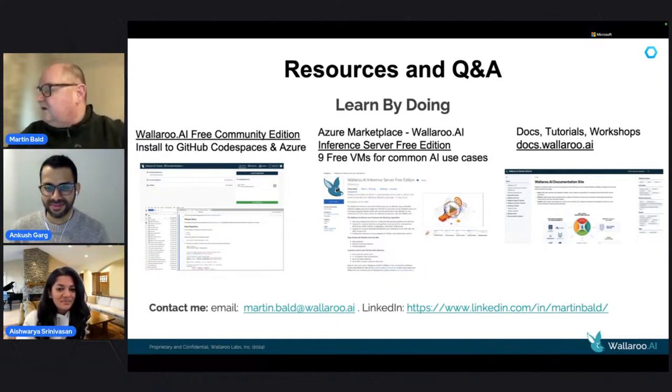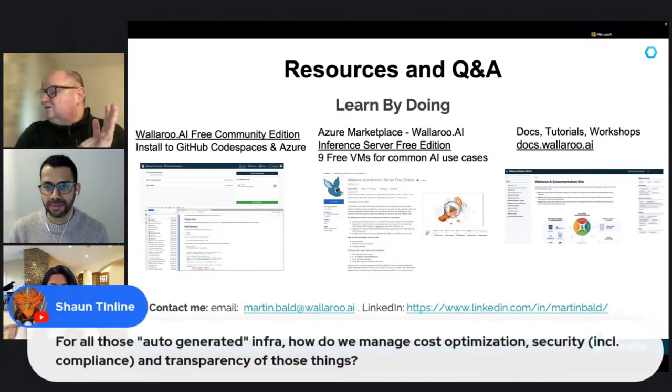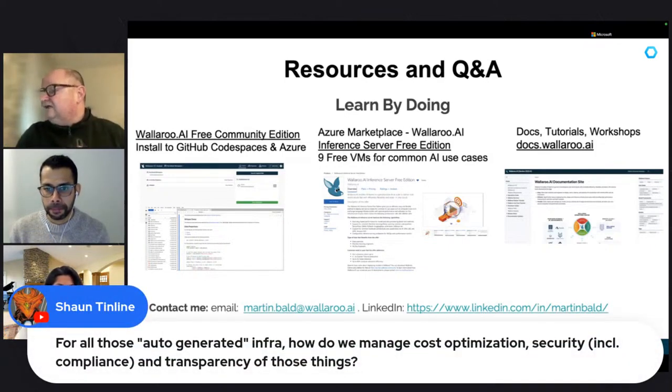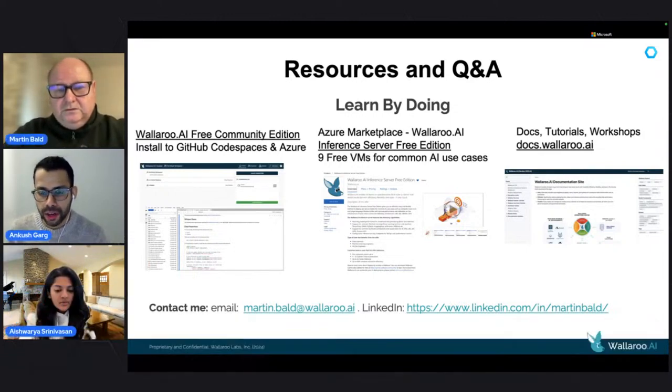Thanks. There's a question from Sean. For all those auto-generated infra, how do we manage the cost optimization, security, including compliance and transparency of those things? Ankush, you want to take that one? Yeah, if I understand it correctly, for the auto-generated infrastructure, I think that was the question.